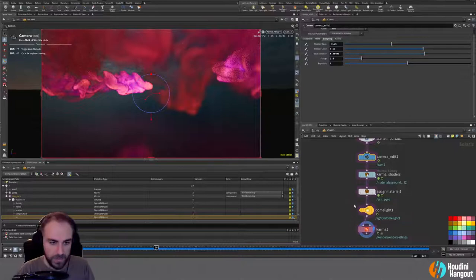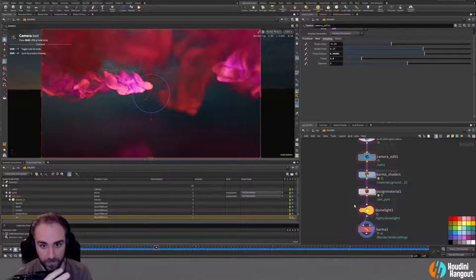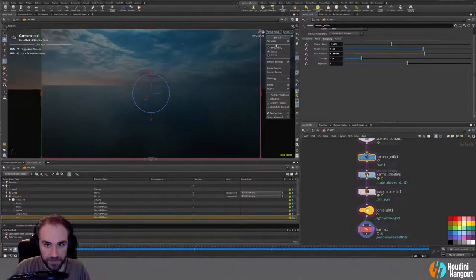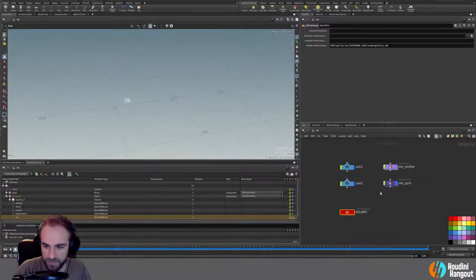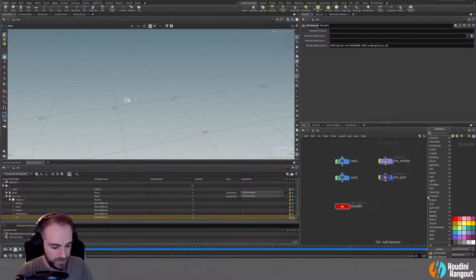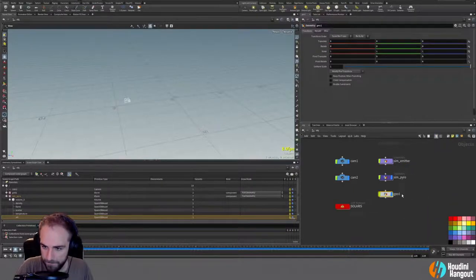Right. That's looking good. So the one last thing I was thinking might be kind of neat to do here would be to actually add in some sparks maybe coming off of these little spheres. So why don't we try that real quick and we can go from there. I'm going to turn off the karma perspective, go back out in standard Houdini object world. And so let's just do a geo, maybe call this sim sparks.